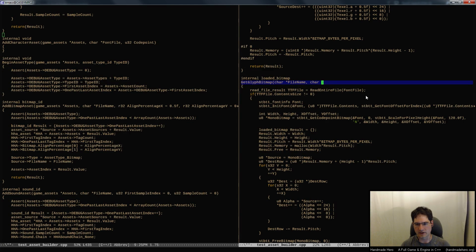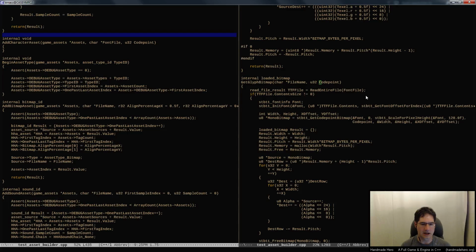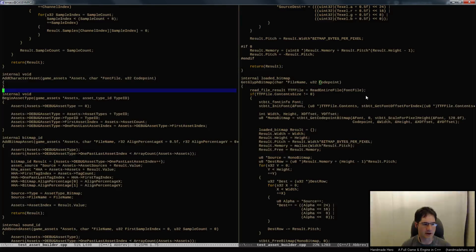And I guess I just need the code point here, U32 code point. And so then the only difference is that I'm going to pass the code point in here, instead of just picking n. Now we probably also want to do a size, but I'm going to hold off on that for a second. Again, we'll come back through probably tomorrow or maybe next week and put in the stuff about character alignment, because we have a bunch of stuff we need to do there.